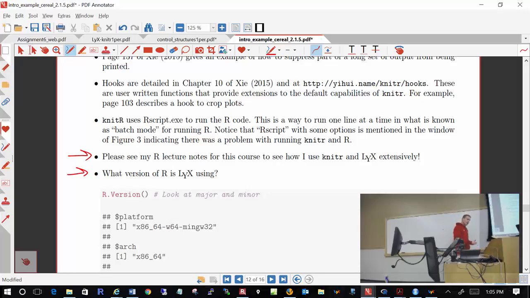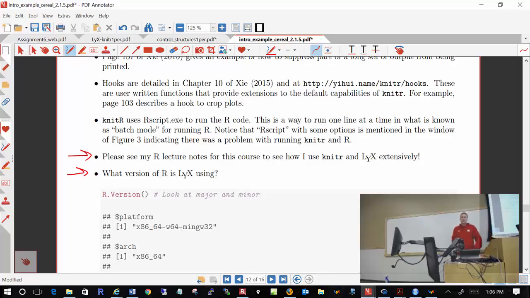Especially when you are beginning to use knitr, beginning to use LyX. I remember a problem that I often had was I would install a package in R. And then I would have my R program, and I would verify that all my R code ran perfectly with this additional package. And then I would copy and paste some of that R code over into chunks in LyX. And then when I compile the document, it would say, oh, you have not installed this package, when I know that I already had installed the package.